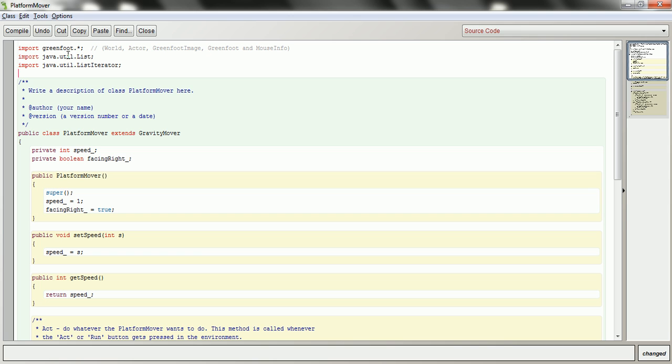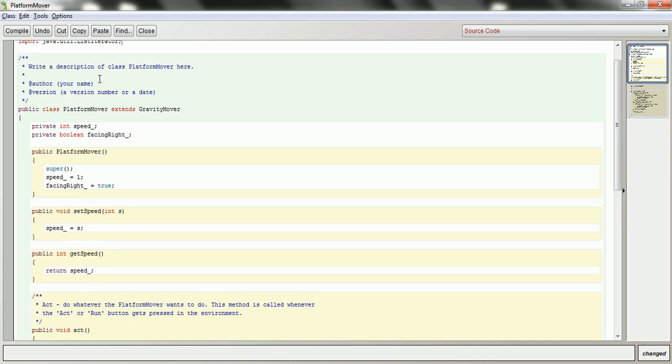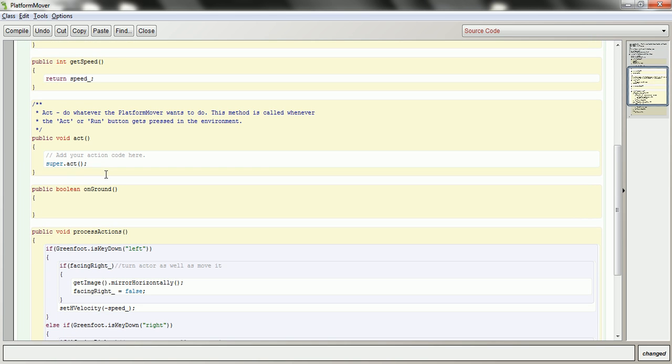Now, it's possible to use arrays, because you could just get the list and then convert it to an array in order to scan this. And it's also possible to just scan through the list without an iterator. But I'm going to show you the way this protocol goes too, because for those of you in AP, knowing how to use the list interface is also part of your requirements.